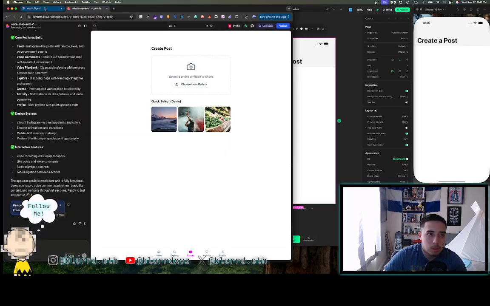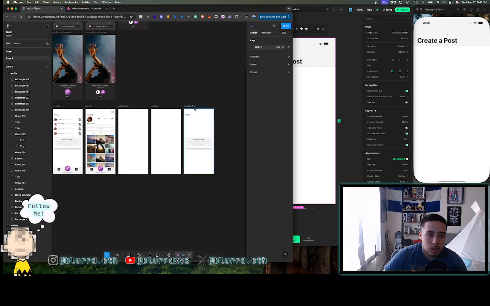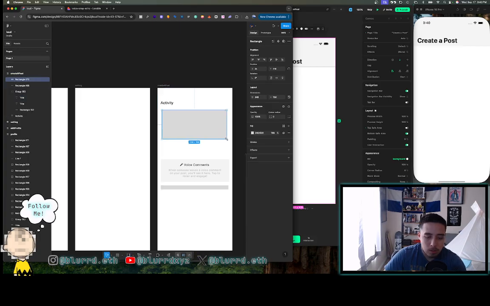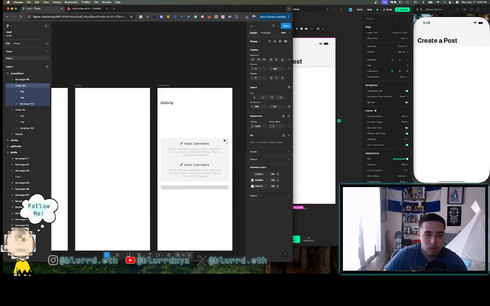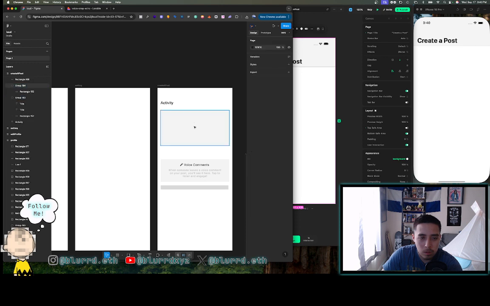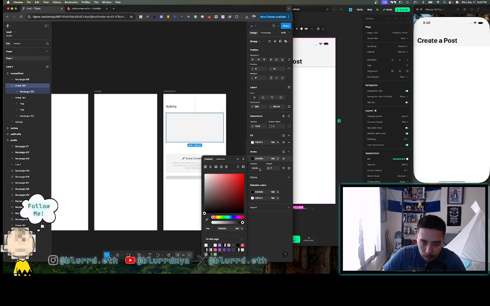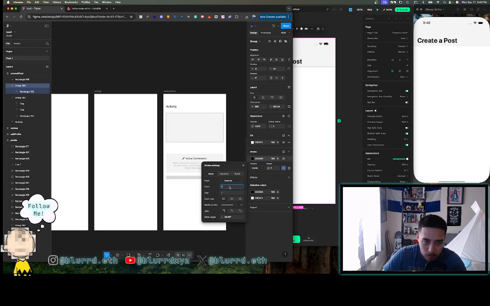So we have a square with the outline dashed, so let's add that. We can literally just use this here. Make this taller, delete this, delete this. Add a stroke, it's going to be dashed. That's good enough.